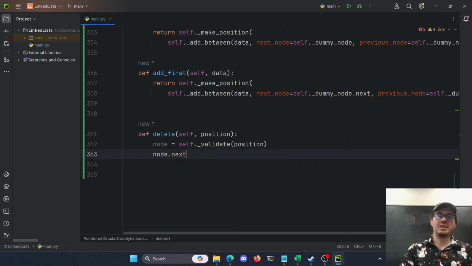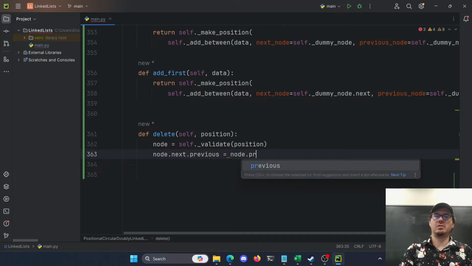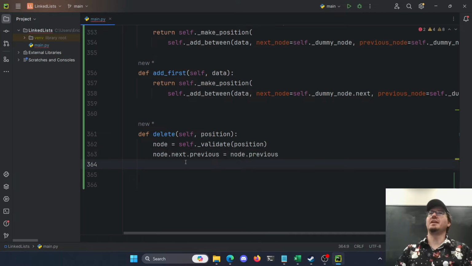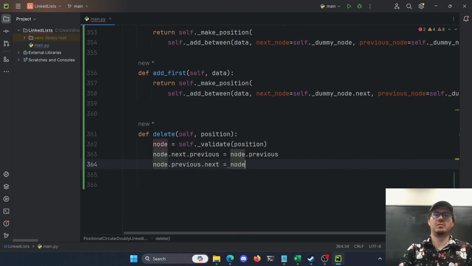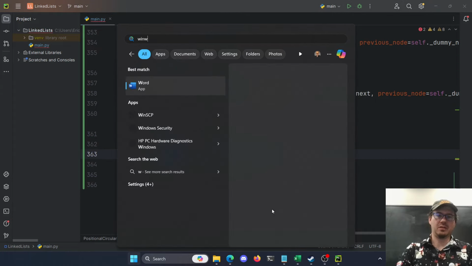So node.next.previous, we're going to change the value to my previous. There's a lot. So drawing pictures of it can help. When we had all the pictures, right? So say, hey, thing that comes after me, skip me. I'm saying to the next one to go to the previous one, to the one before me. So let me get a picture here.